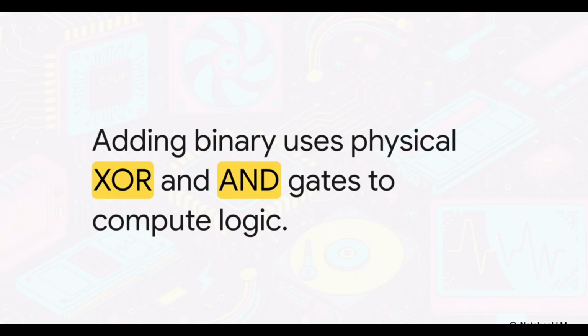And here is where it gets really cool. By networking these exact gates together, we can perform complex binary math. Computers, as you know, only count in zeros and ones. So in binary, 1 plus 1 doesn't equal 2, it equals 10, meaning a 0 in the first column and you carry the 1 to the next column. To actually do this electrically, your computer routes the 2 inputs through an XOR gate to get the 0 and an AND gate to trigger that carry bit. By chaining these simple physical gates together, we can add, subtract, multiply, and divide. This is exactly, literally how the system calculates the math to add those 8 coins to your player's wallet.